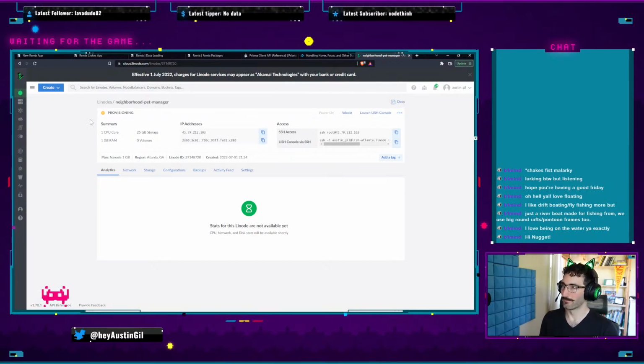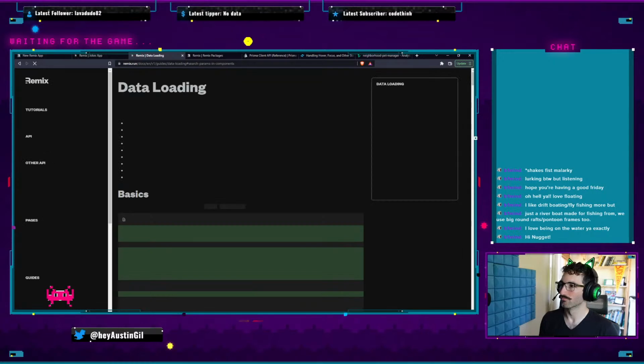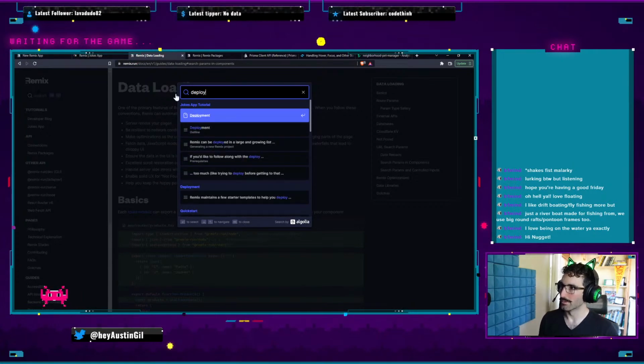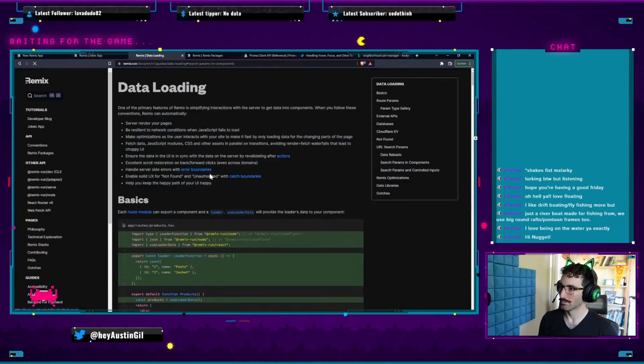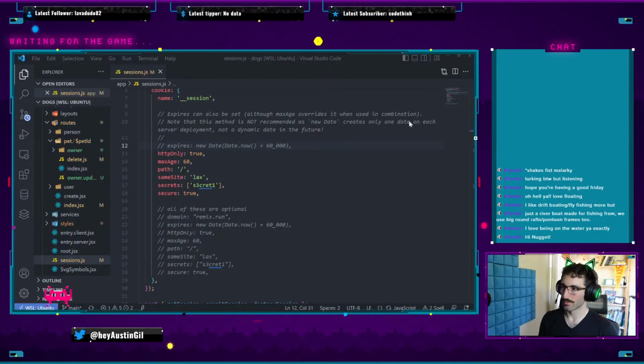Awesome. That's going to take a little bit. And because I put my SSH keys in there, I should be able to access with root privilege just by typing that command. So, next thing I need to look at is Remix deploys. Deployment. Yeah, can install. I think I did the Remix app server. Okay, be sure to read the README.